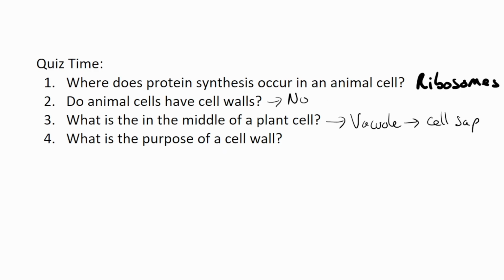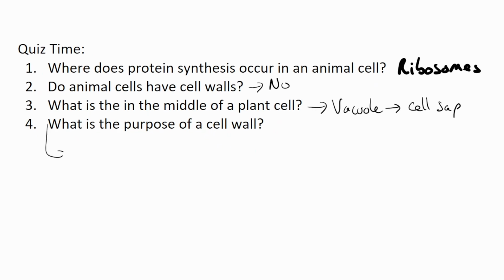And the last question then, what is the purpose of a cell wall? The cell wall adds basically structural integrity, and it adds strength to the cell. That's essentially the purpose of the cell wall. Okay, so hopefully you got those right, and I'll see you in the next one.